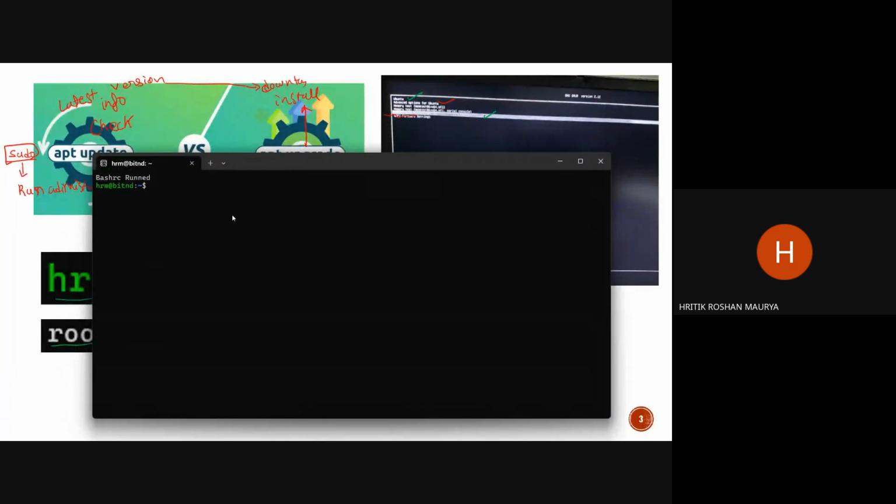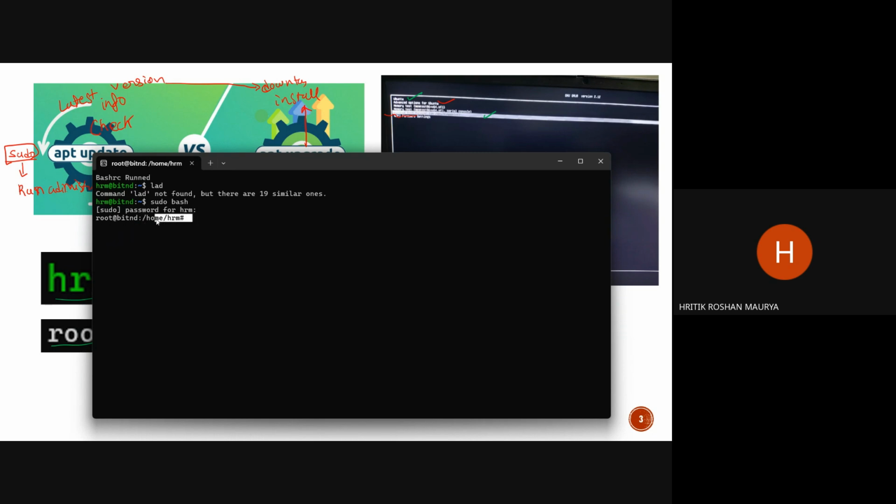So now if I run anything, this is a normal command without any administrative purpose. But if I start a new bash shell, so this is a bash shell. This is an Ubuntu machine, and on Ubuntu machines the CLI generally uses bash shell. So if I use sudo bash and press enter, then now the hash is coming, which means I am now the root person. Now I don't need to write the sudo part again.